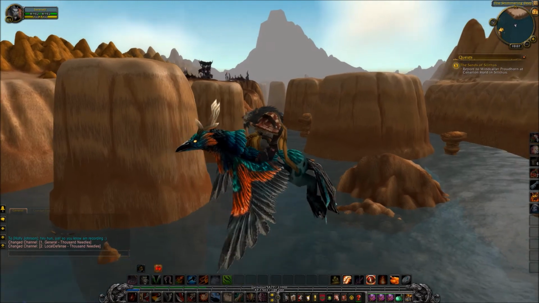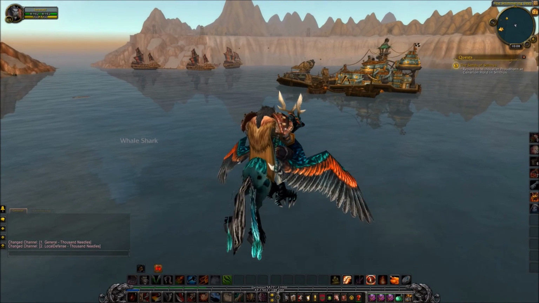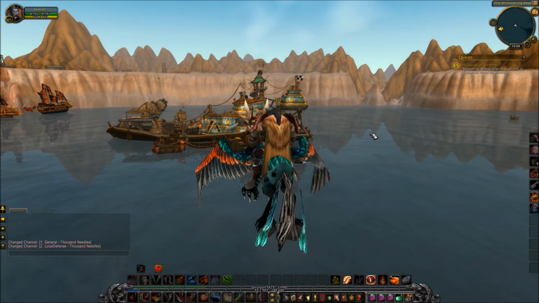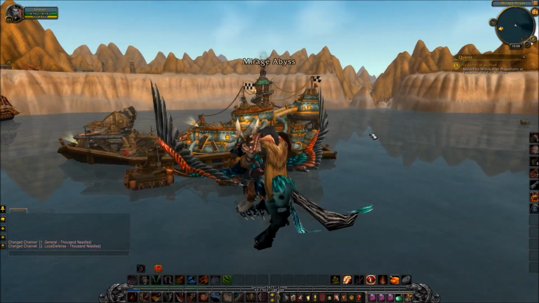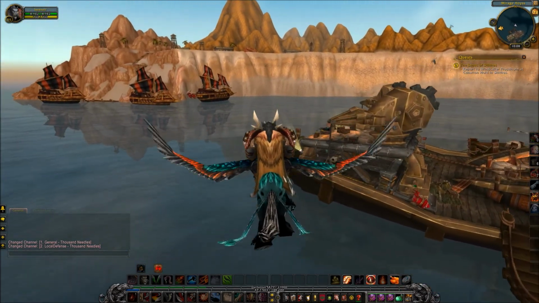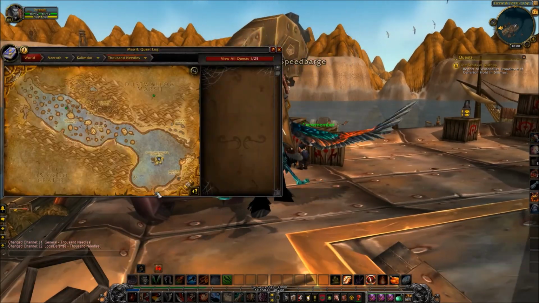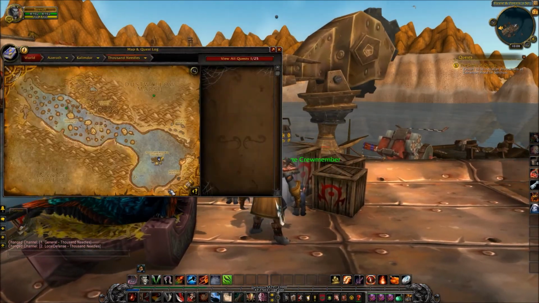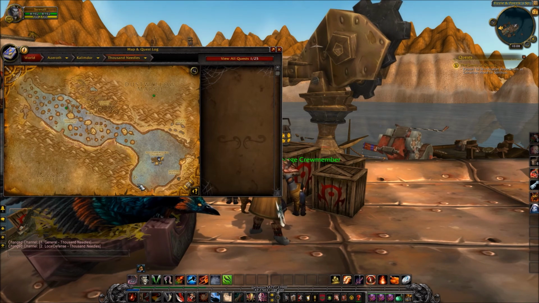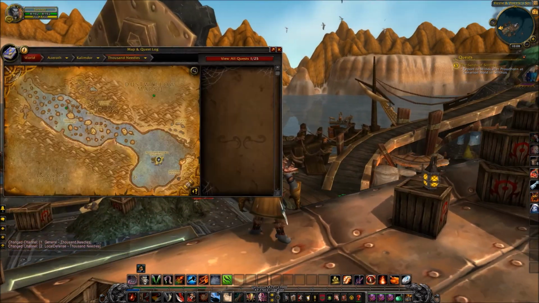Okay, and we are just coming back here. We are now at Thousand Needles. We're just about to land. And all I need to do is find the path. I think it's over here, which will take us into... now where is it? Tanaris Desert, I think, is just over there, or it might be over there, I can't remember. Let's just have a look at the map quickly. I'm going to guess that it's here. Yeah, okay. So it was in that direction.